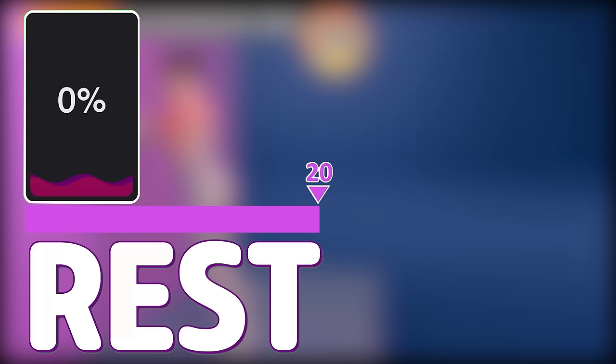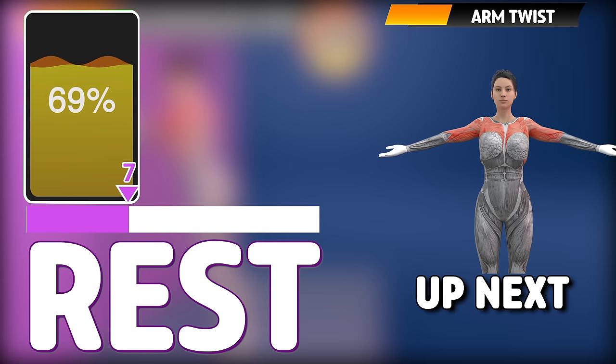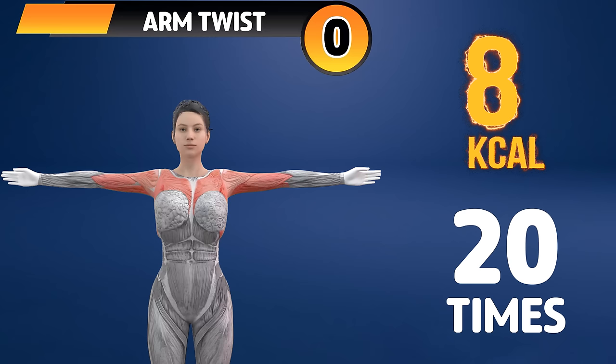1, 2, 3, up to 20. Rest time. Next exercise is arm twist. In 3, 2, 1, go!